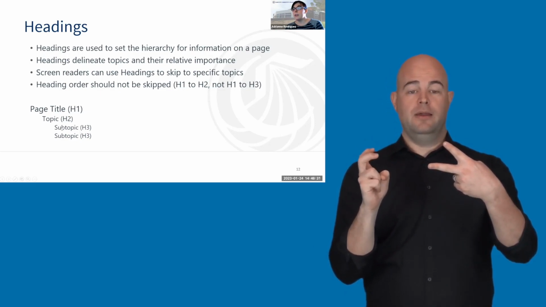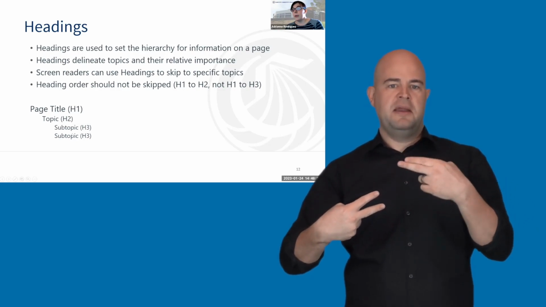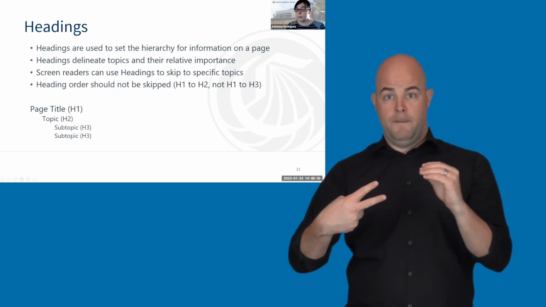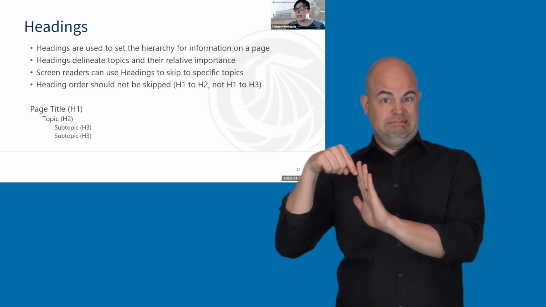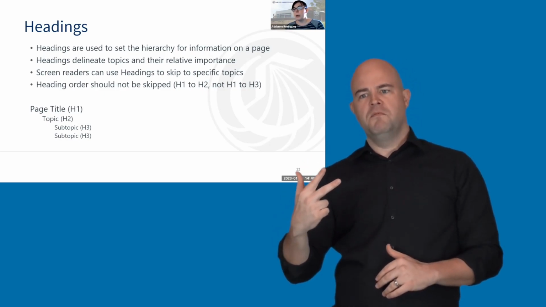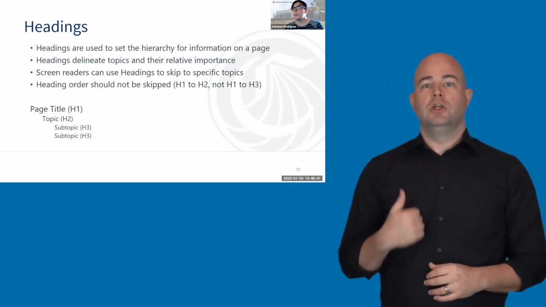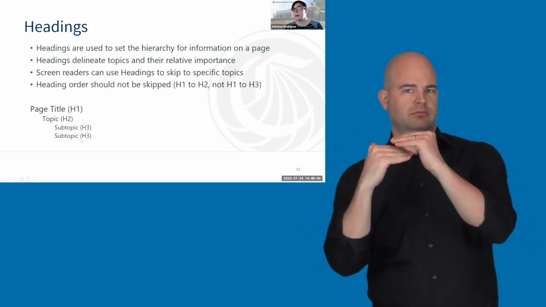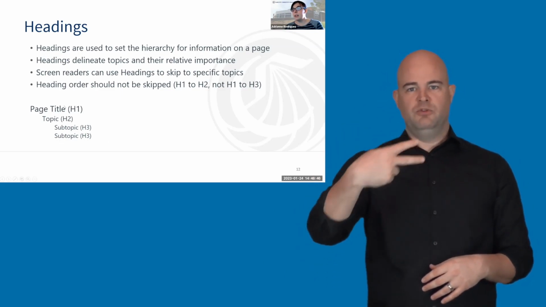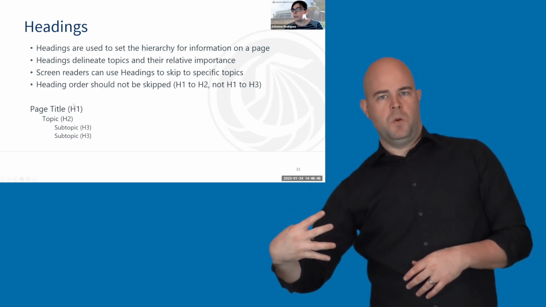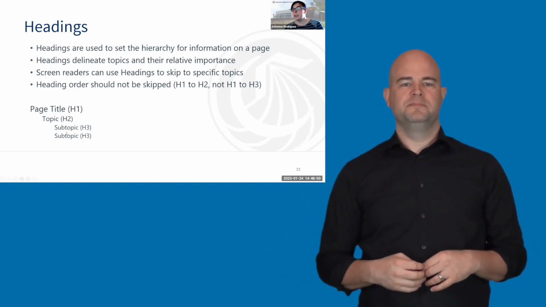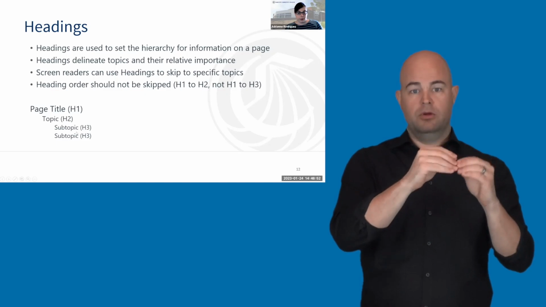And then for your subtopics, header 3. And then if you've got even more subtopics, if you're really getting detailed, you can move on to header 4. So Canvas does have 4 total. So here's just a little example of that hierarchy. You've got your page title as header 1, that's Canvas default. Your topic is header 2, your subtopics as header 3.